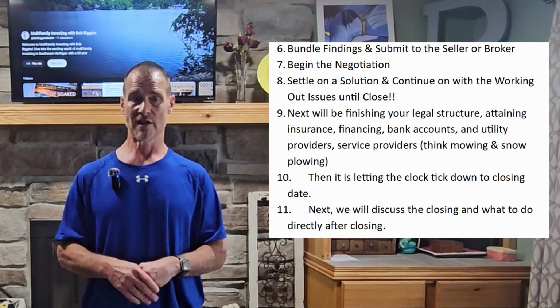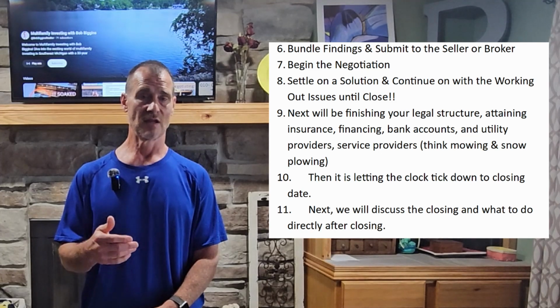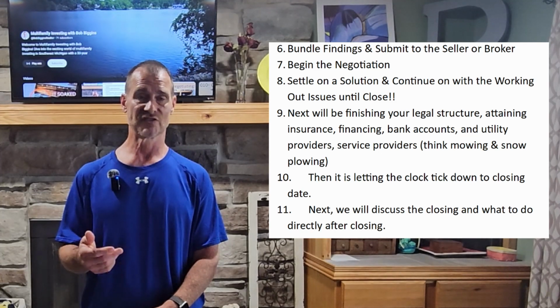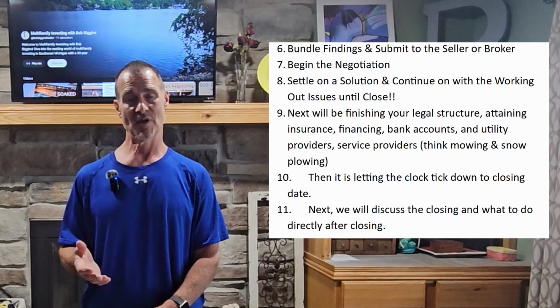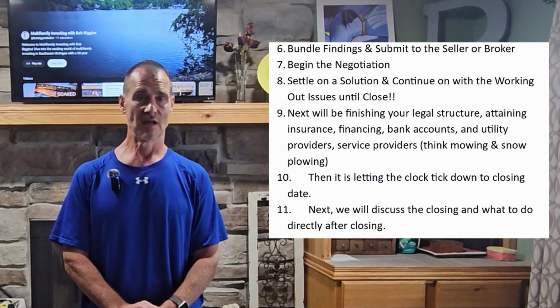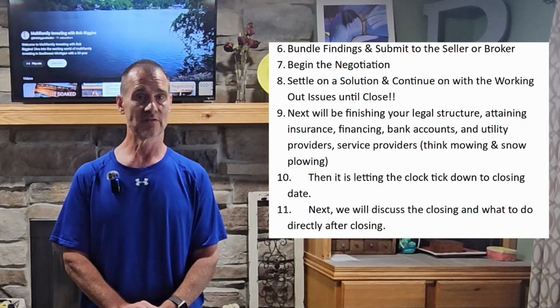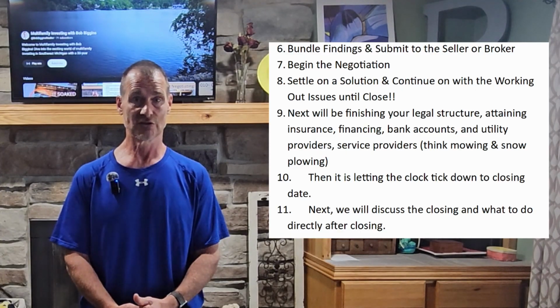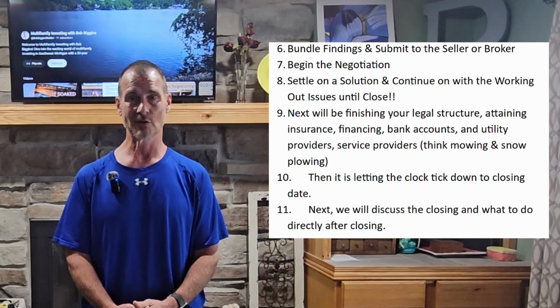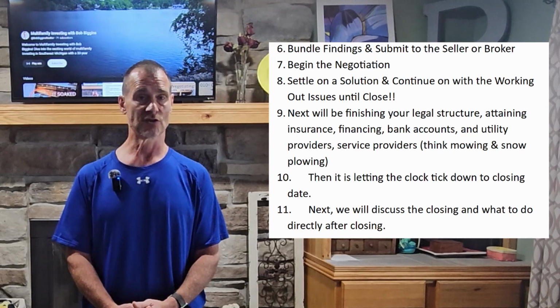So I learned this the hard way. I had my federal EIN number because I set up with the state, and I got my federal EIN number. Then I submitted it to the state, but I had to submit a payment, and I actually did it by snail mail. So it took about a month, and we were ready to close in 2 weeks. And I didn't realize it. I had my EIN number federally. I thought that was fine to close, and the title company says, nope, they got to have the state number. Something I learned the hard way, and we waited 2 weeks to close, and the seller was okay with it. It was unnecessary. I could have and should have done that sooner.